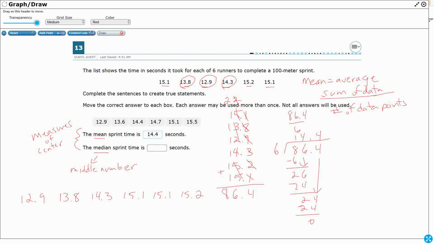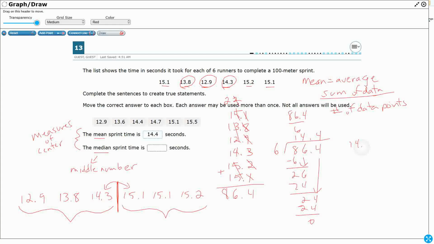Now, the middle number, you basically have to split this in half. If it's an odd number, it's actually going to be a number on there. This is an even number, so if I draw a line right here, I've split my data set in half. That's the lower half. That's the top half. So my middle number is right here. It's between these two. So sometimes it's not even a number in the data set.